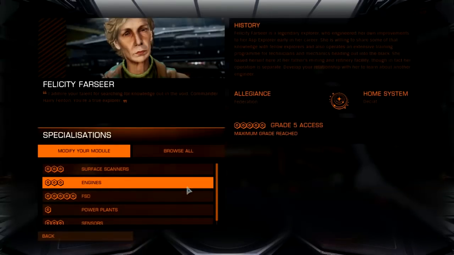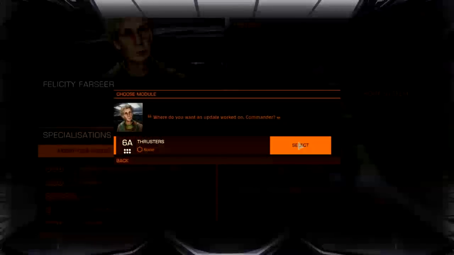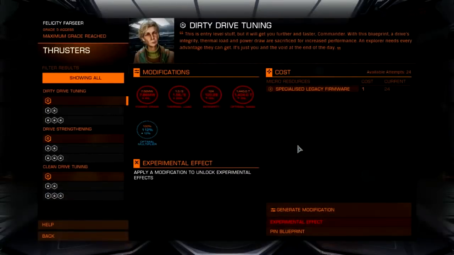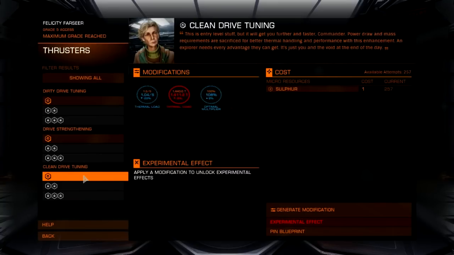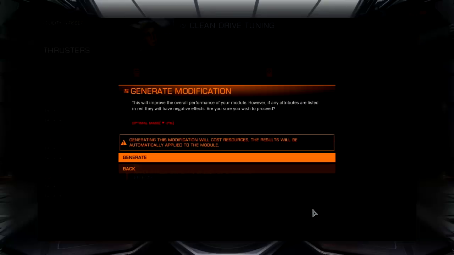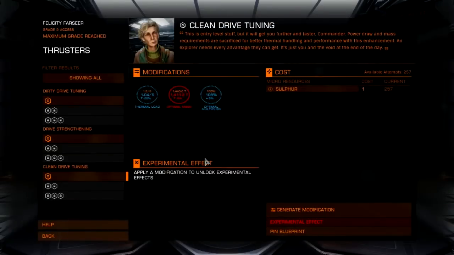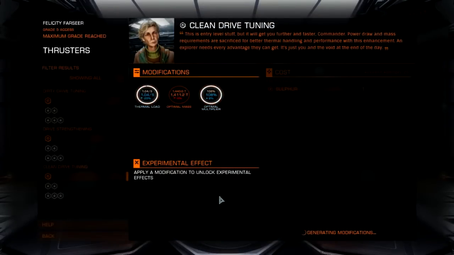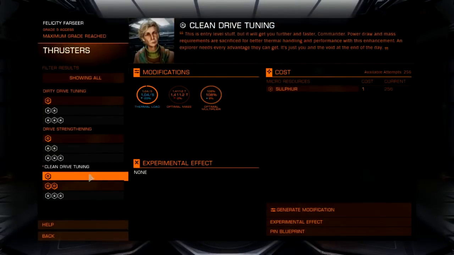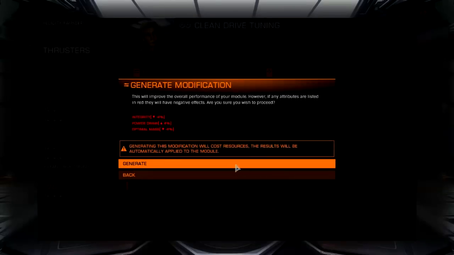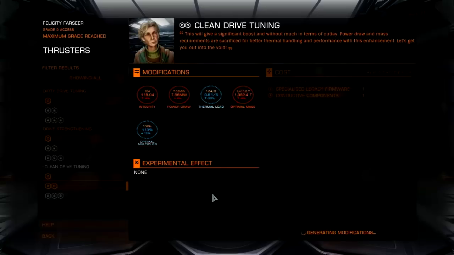All right, back. And engines, the thrusters, that's going to be clean drive tuning. And the effect is going to be stripped down for a mass reduction.